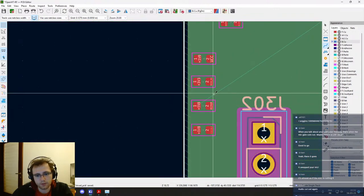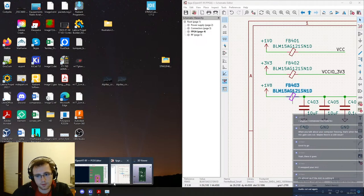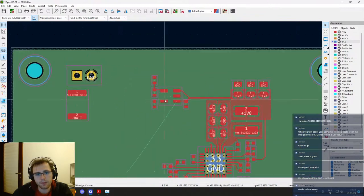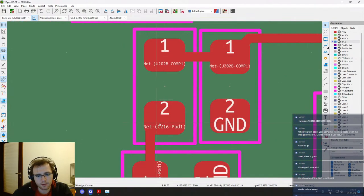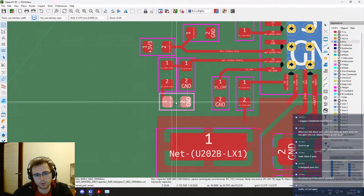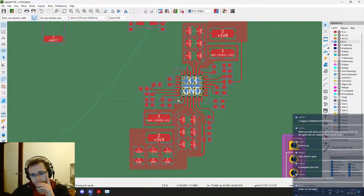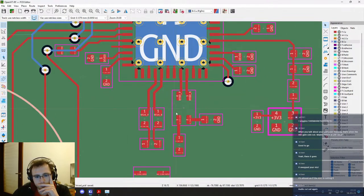What is this? Oh yeah, it's the right bit for the FPGA. We are gonna do that later on. Maybe next week we will attack the power supply part. This is gonna be a big one. So yeah, plenty of stuff to do if we want to have a good power supply. This, okay, tidy that up a bit. Okay. Starting to look very good to me.